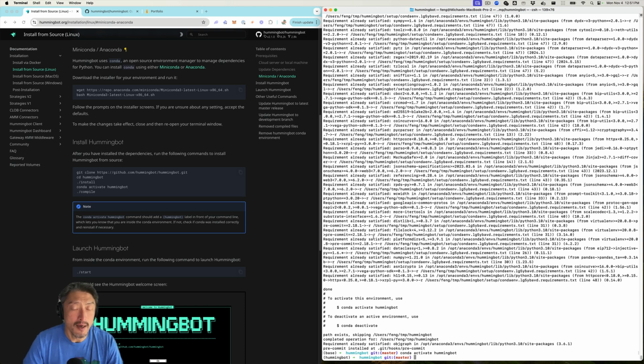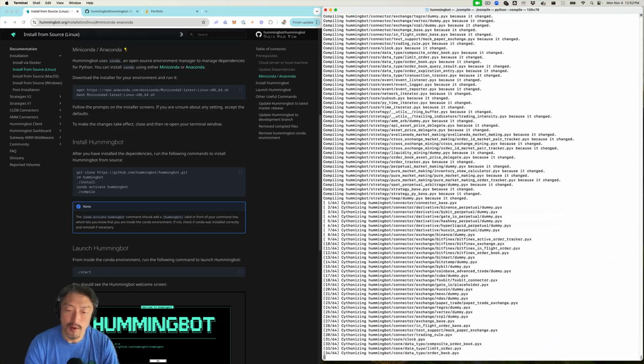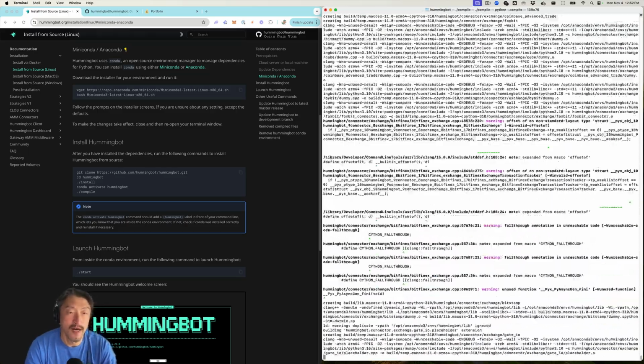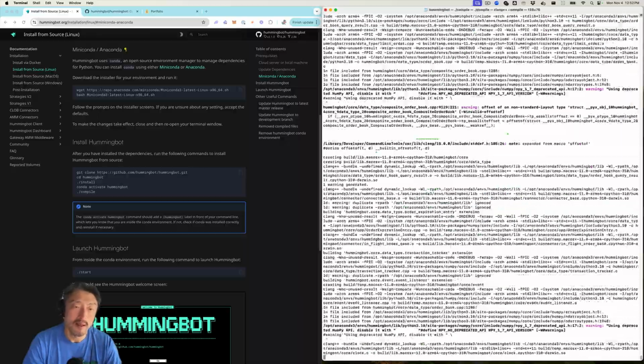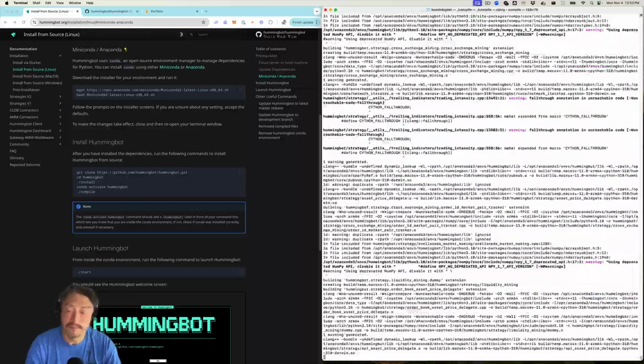Now, before you can run Hummingbot, because there are some elements of Hummingbot which are written in Python, you need to run the compile command to compile the Python modules into low-level C. This is actually partially why Hummingbot is quite fast, because it runs a lot of the higher intensity operations in C rather than in Python. So let's run the compile command, and this will basically compile and Pythonize all the files that need it, while leaving the normal Python files the same.